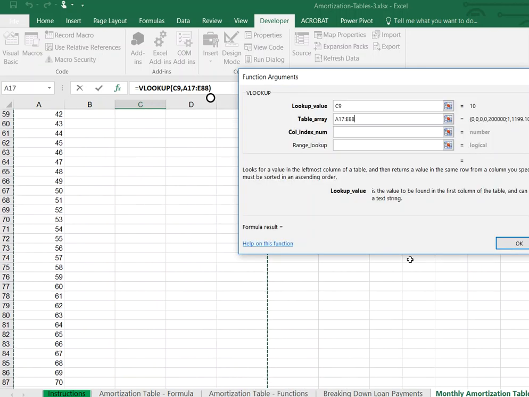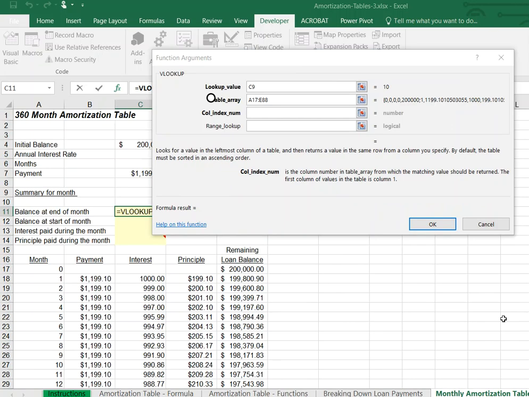You want to highlight all 360 rows. And what column do I want to come over to in my table? Well, that's going to depend on what item I'm looking at. I'm looking at the balance at the end of the month, and that's in column 1, 2, 3, 4, 5. It's the fifth column.